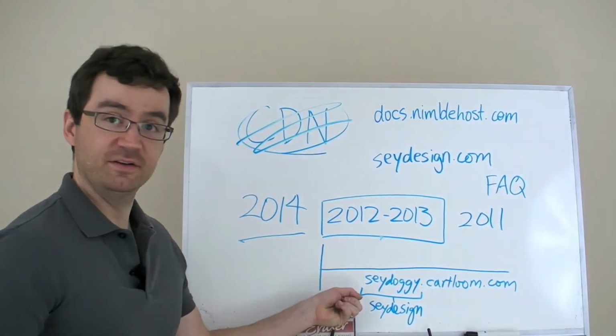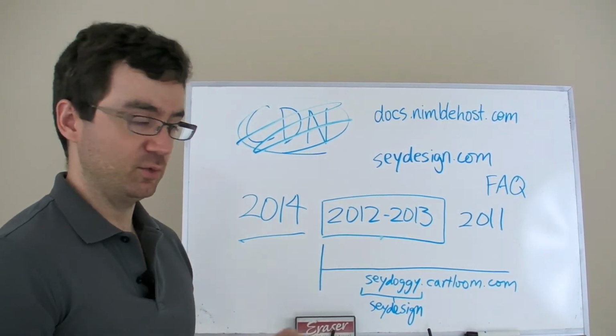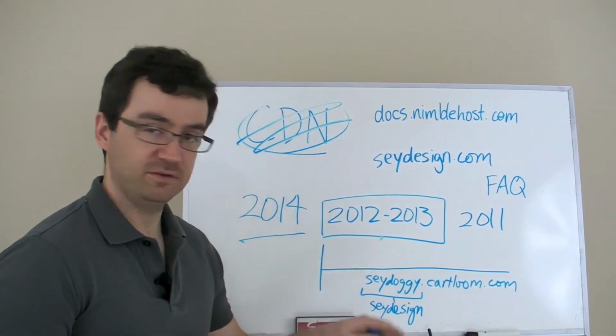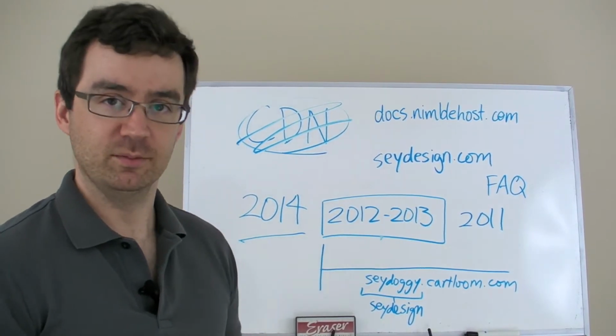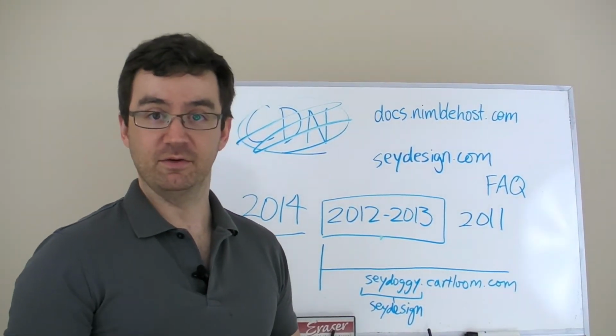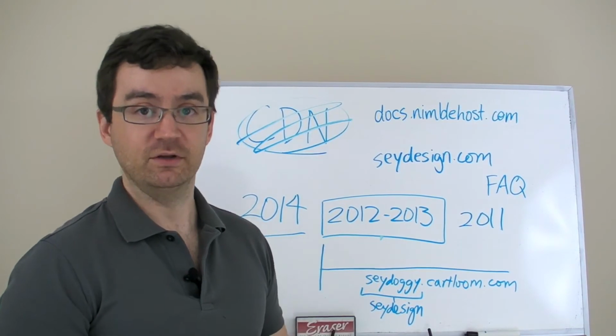So just change this to seyDesign and you should be good to go. If for whatever reason you make that change and it's still not working, you're getting an error, no problem, just get in touch with us and we'll take care of everything. We'll issue you a new download link if we need to.